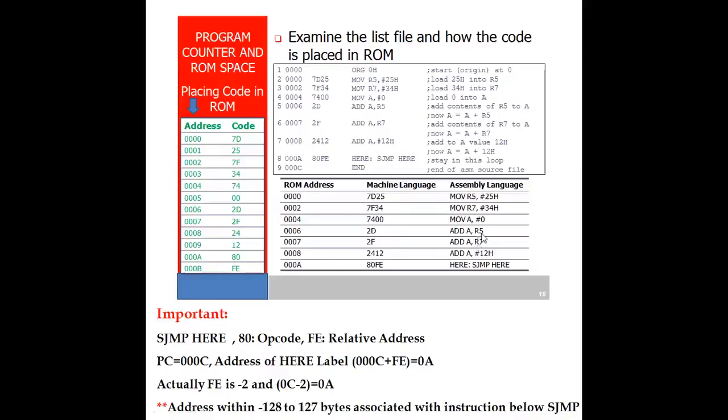Okay, so R7 means the data which is stored inside the register R7, 34. Now it will be added with the accumulator, and the result will be placed inside the accumulator. So after that instruction, the addition of 25 and 34, and the result will be stored inside the accumulator. Okay. After that, the instruction ADD A, 12 hex means the direct data will be added with the value stored in the accumulator, and finally the result will be placed in the accumulator. Okay, so it is simply the instruction written for addition of the 3 different bytes.